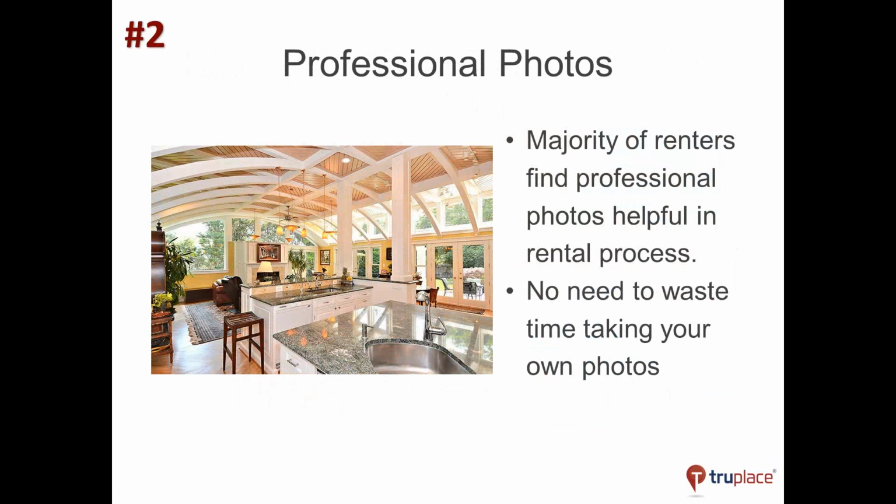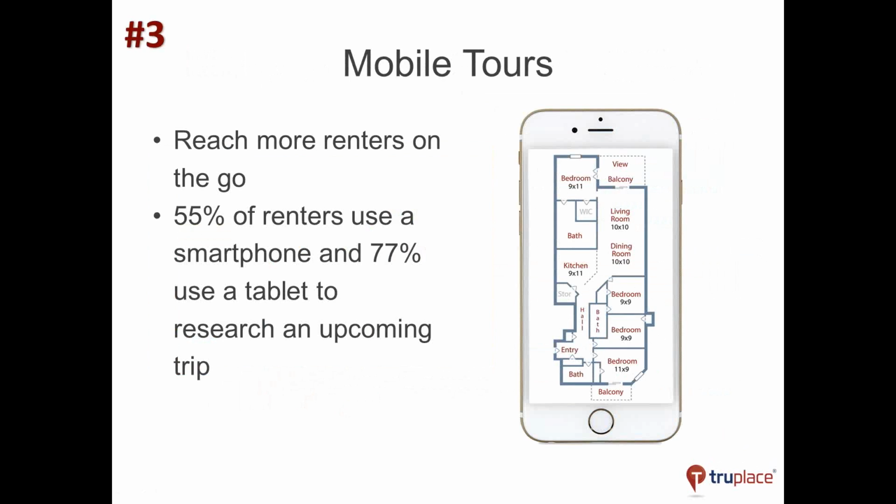Mobile tours. Mobile is something that's really, really important to discuss. 55% of renters use a smartphone. 77% are using a tablet when researching a trip. It's really important that whatever you're using from a technology standpoint is mobile. If you bring up any of our TruPlace tours on a mobile device, what you're going to see is that it's reactive. It sizes right to the screen. All you need to do is touch that screen, and you're going to be able to bring up a tour.